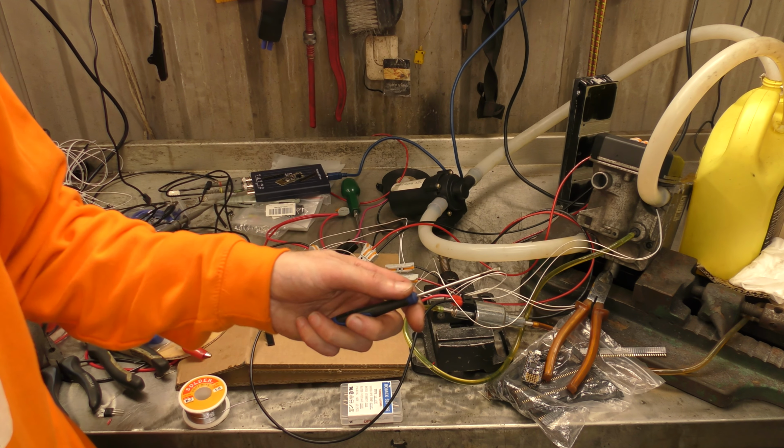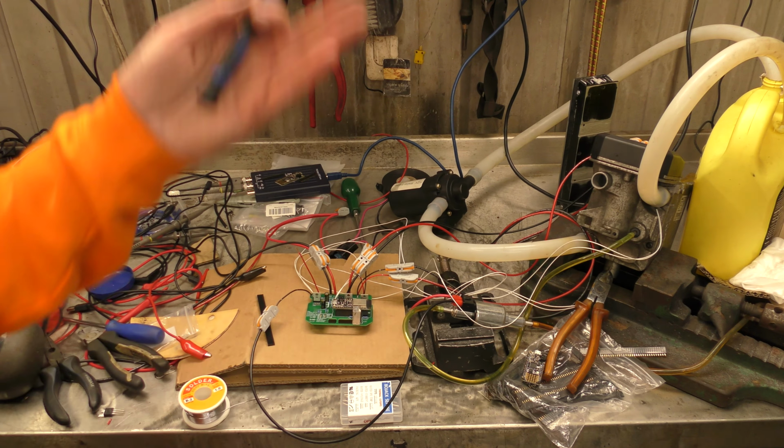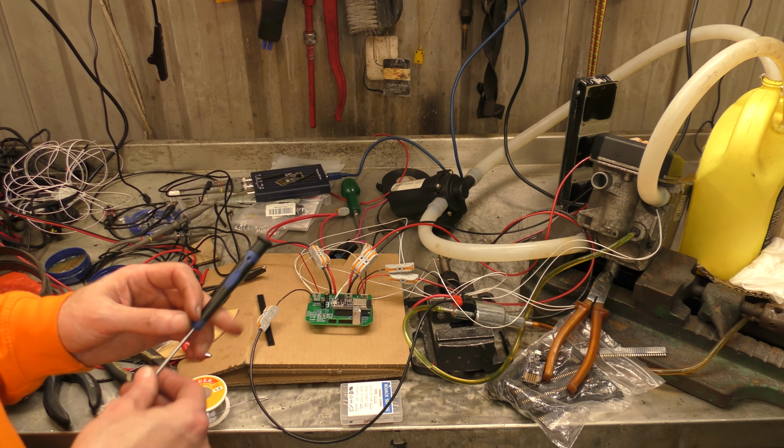And if not, can we implement the code so it has this function and can turn itself on and off as need be? Oh, there's something else.